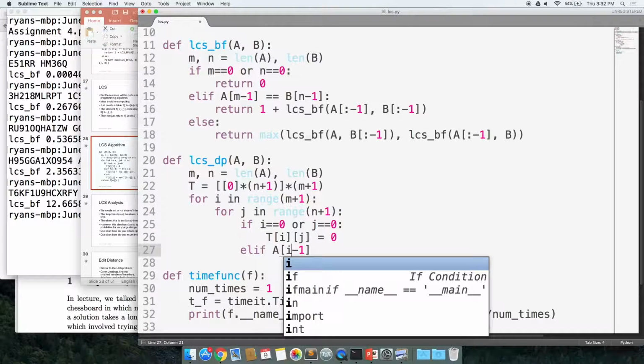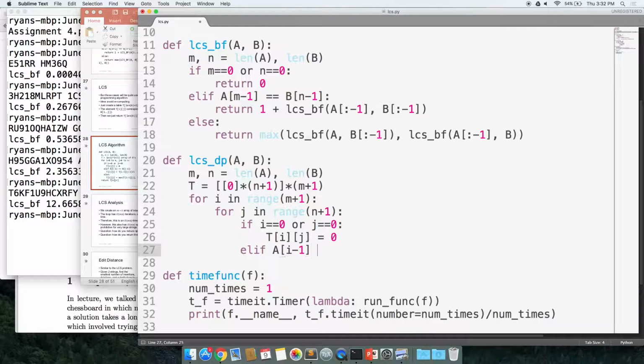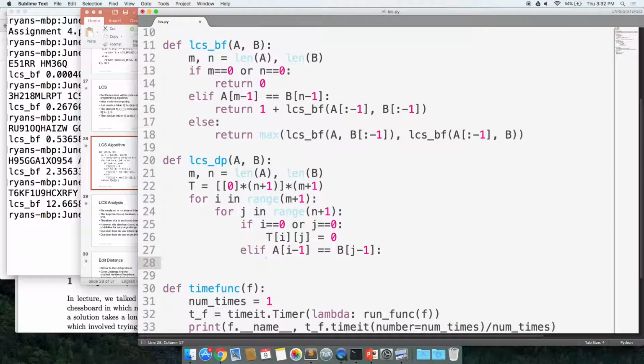I want the last character of the first i characters, the ith character in a sense, right? So if the last character that I'm currently considering of A is the last character I'm currently considering of B, then I can chop both of them off and just add one to the longest common subsequence.